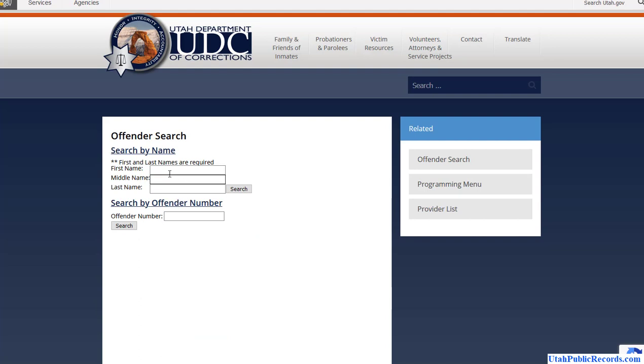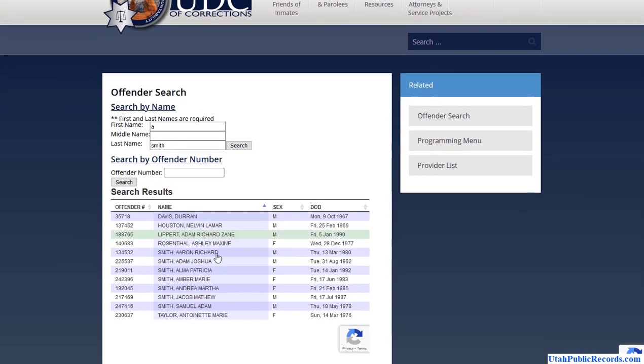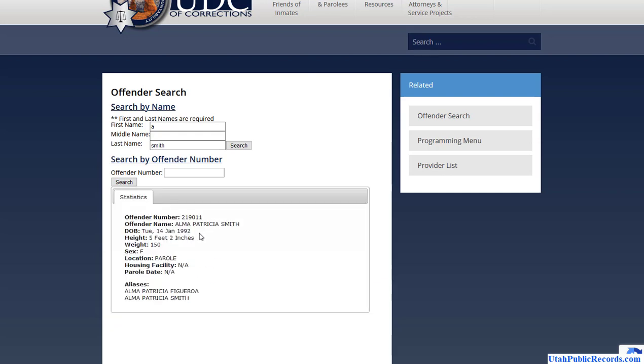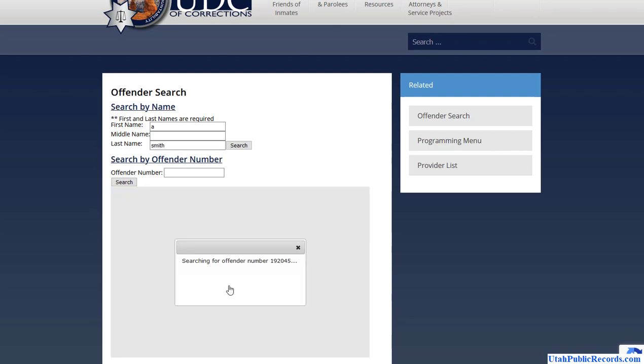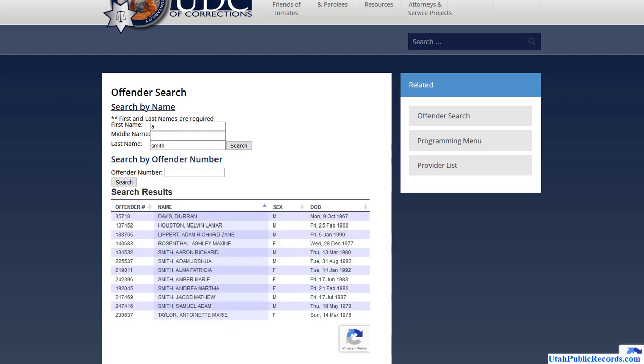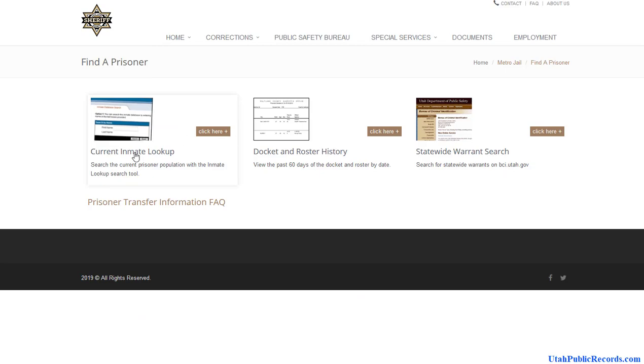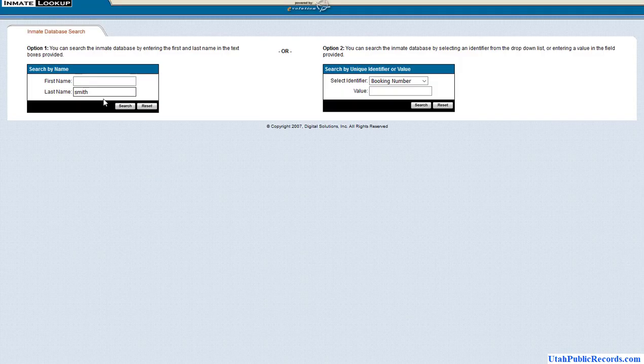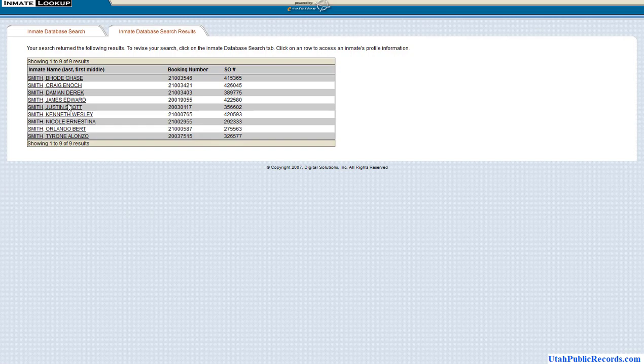For example, if you are looking at prison records, I was not able to generate too much information. For example, there isn't a mugshot, but you do get some personal information and pretty much the facility, or unless they're on parole, it will let you know that information. And then in this situation, some personal information, and then it just gives you the location of the individual. So that's one thing to keep in mind.